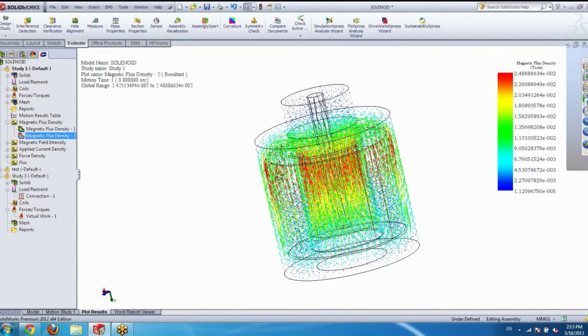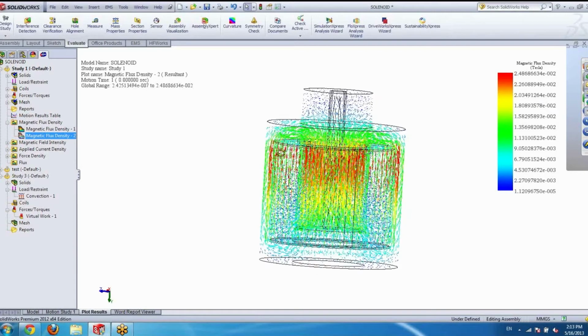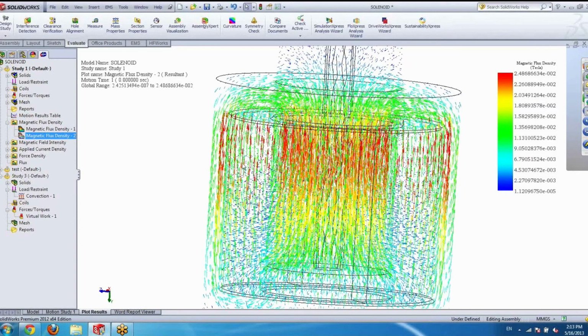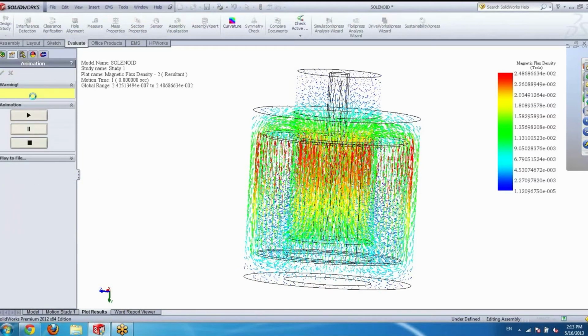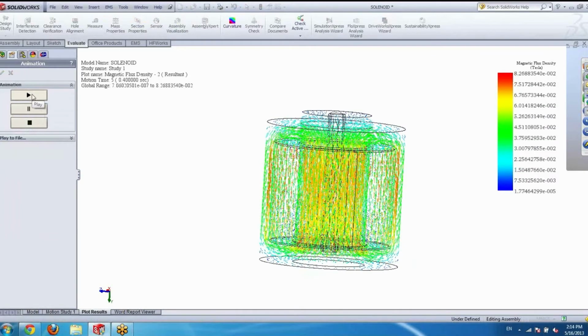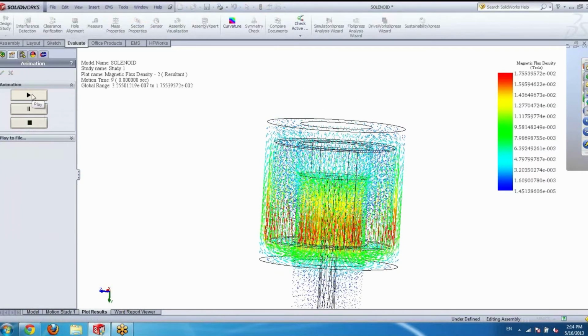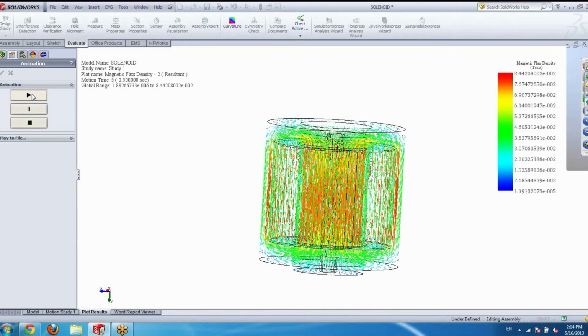And so this is the magnetic flux density lines there. You can see they're going in circles there. You can animate, so you'll be able to see as the force is being exerted on the plunger and as it's being pulled into the structure, how that is changing your magnetic flux density.